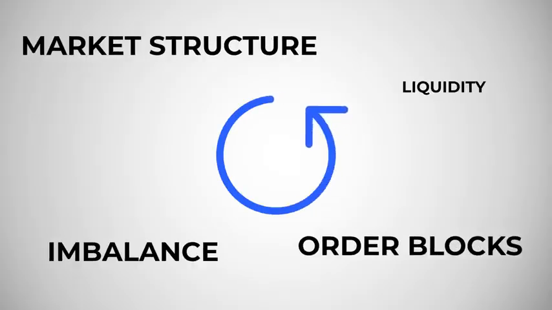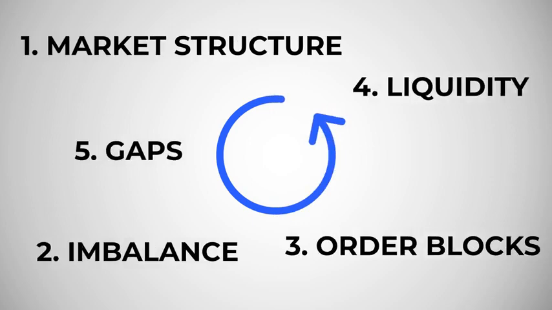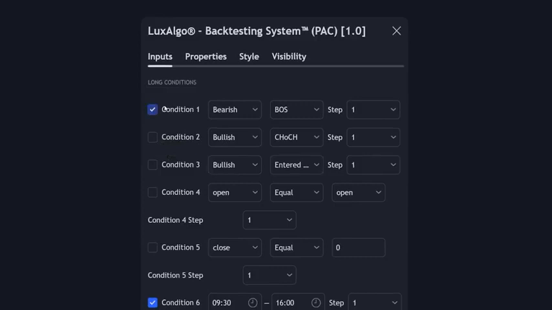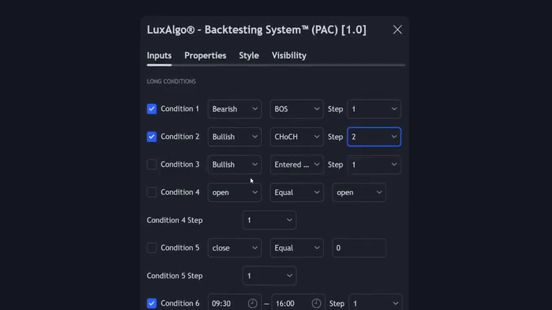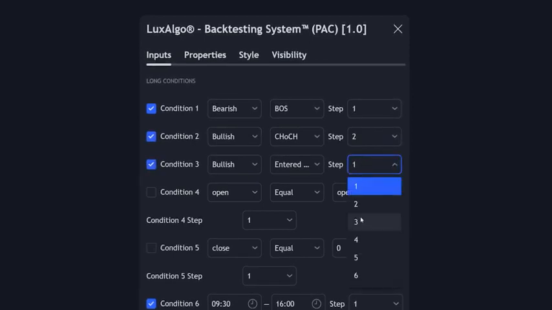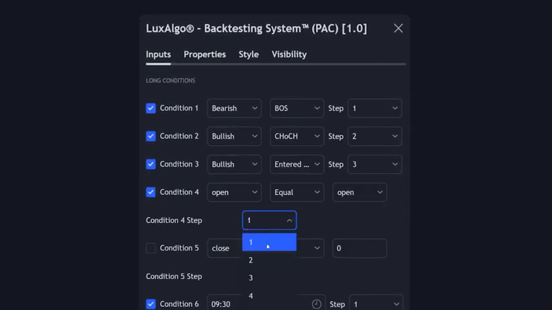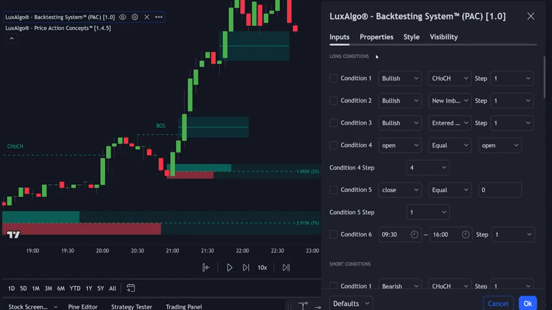And since most users use a sequence of conditions before entering a trade with price action based strategies, this is something we have perfectly emulated with our steps system built into the script, which is an approach that's never been done before in the space, besides with our alerts already in this toolkit. And a really powerful aspect of the steps system we have here is that you can use the same step for 2 conditions at the same time to create a filter, where you need both conditions to become true before the next step can trigger if you decide to use any.